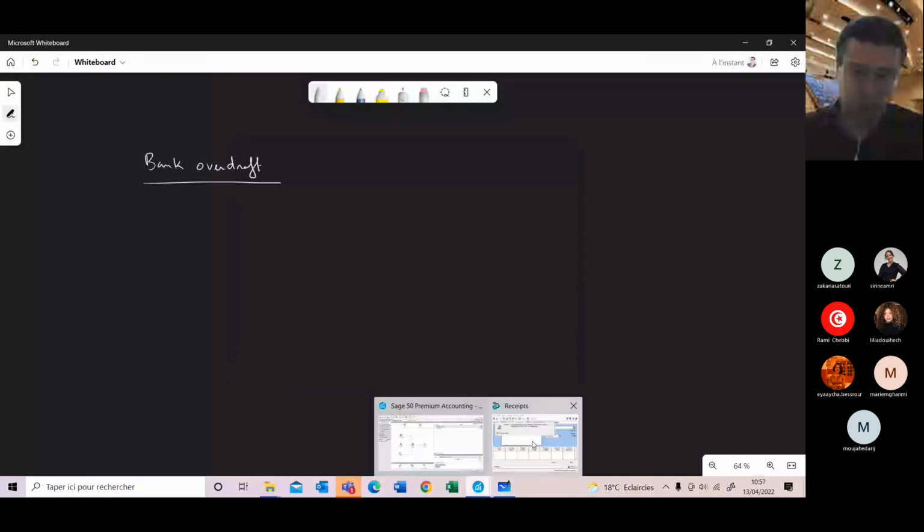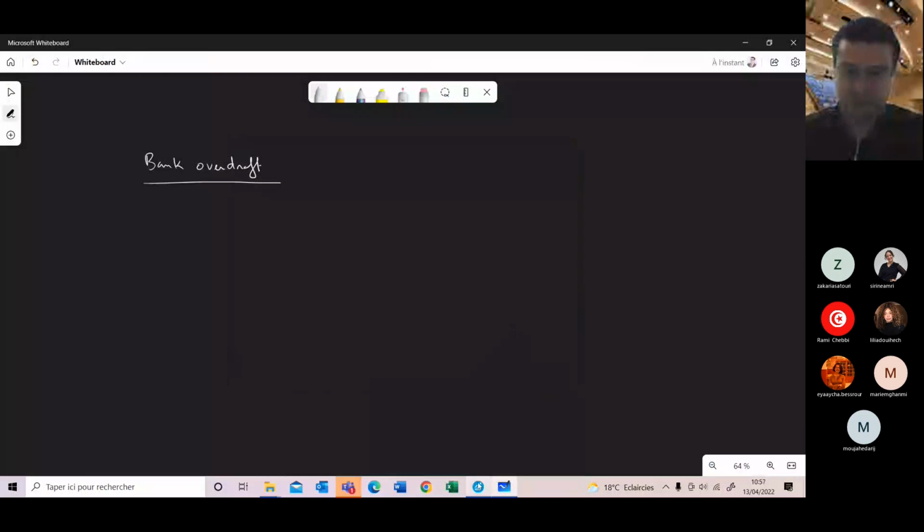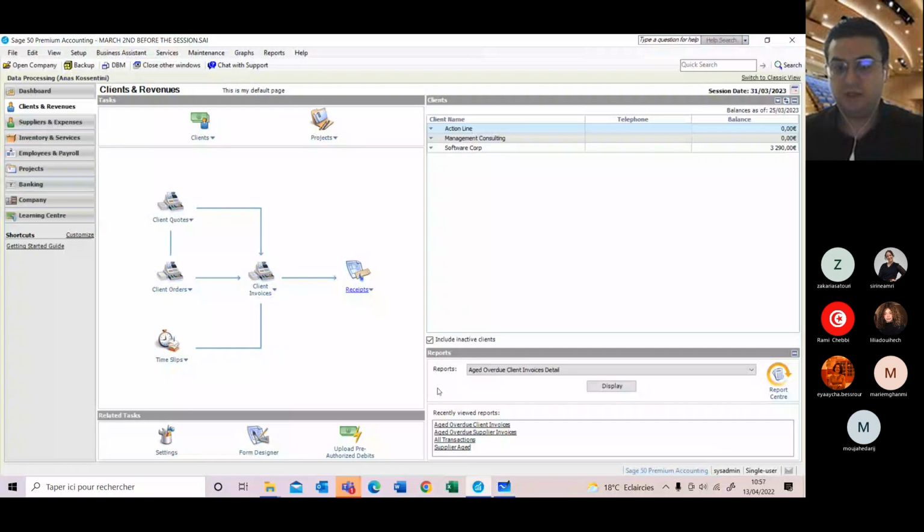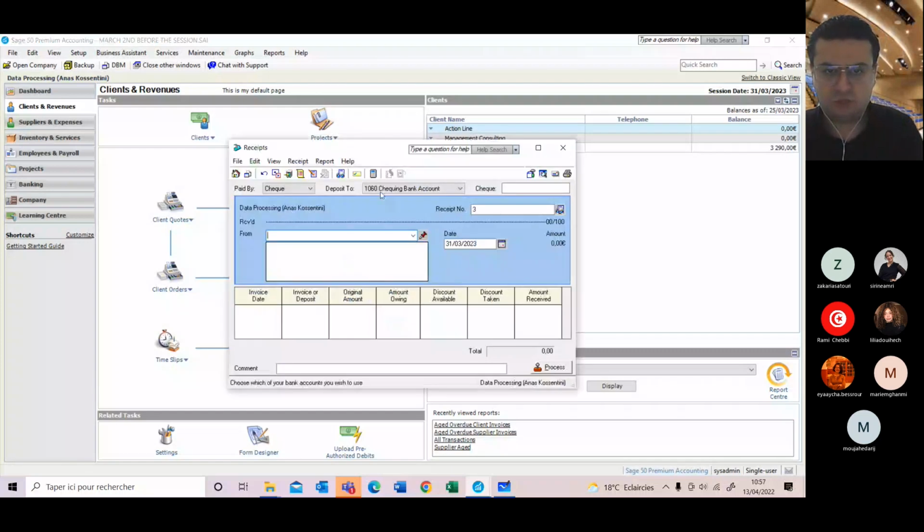How can we check? Because the advisor said please check the balance of this account. So how can I check the balance of this account, particularly the checking bank account? We have multiple ways to check the balance. Could you please offer one of the possibilities? The checking bank account is account number 1060.